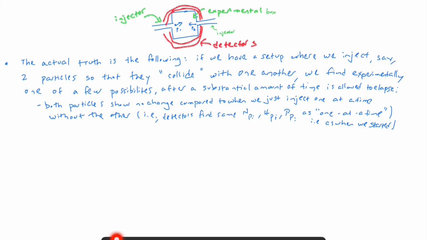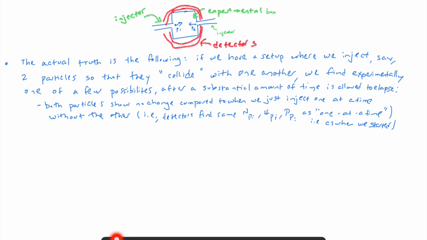But here are the possibilities when we've done it in this way, where we quote unquote inject two particles into the system. One is what we've mentioned before, that when we do the experiment and our detectors work, and our detectors, remember, tell us the number of clicks in one direction, what the momentum magnitude is in that direction, which gives us the total momentum vector quantity, and what the energy is, you can see a few things.